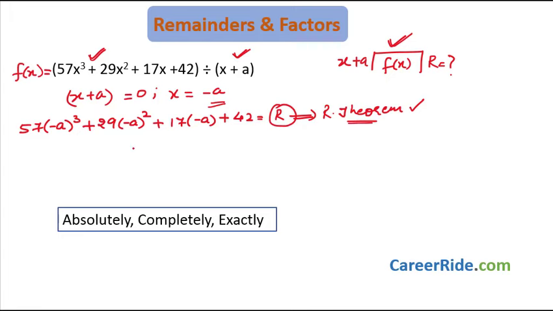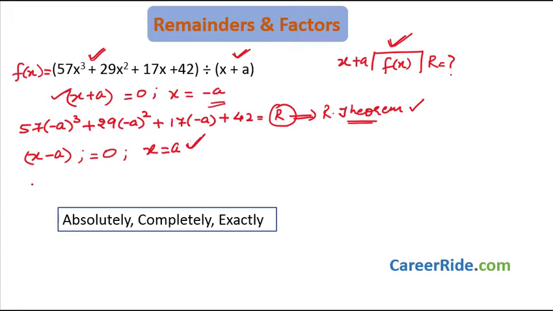Now we divided it by x plus a at the moment. Now assume that you are asked to divide it by x minus a. What is going to happen in that case? Again, equate it with 0. This is going to give you a value of x, that is x is equal to a. So in this case, place x is equal to a in the polynomial, right? And whatever answer you find is going to be your remainder.